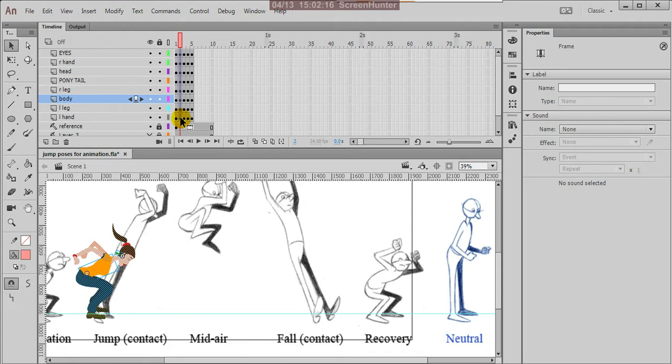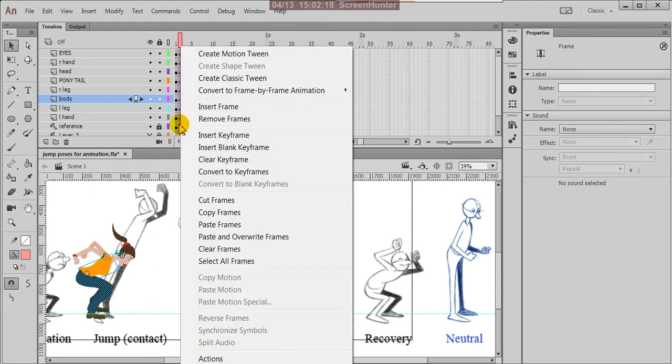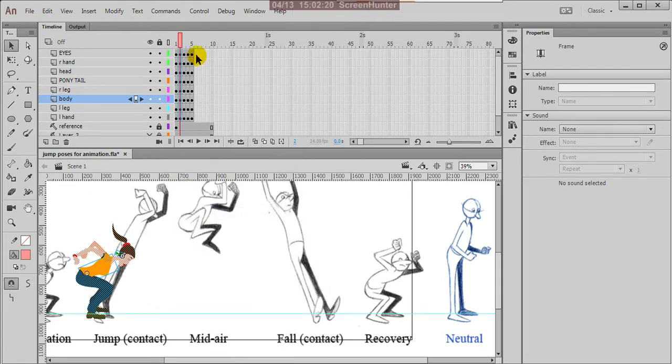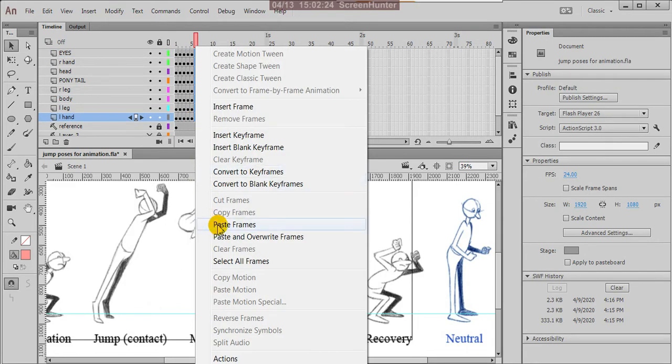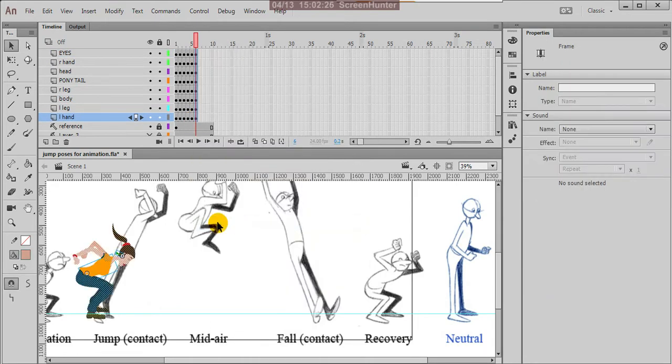Just copy frames and come here and paste them there. Paste frames, pasted, and with shift you can move them.